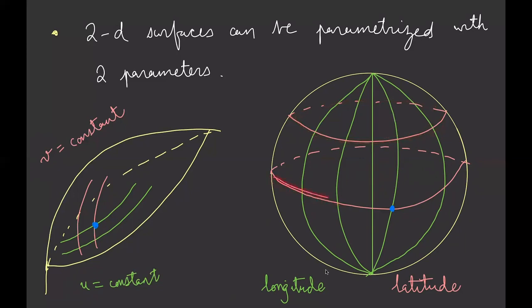So you have constant latitude curves, which are these circles which go around. You also have constant longitude curves. That might be the Greenwich meridian, this might be 20 degrees east, that might be 60 degrees east, and so on. At a general point, as long as you exclude the north and south poles, you're going to get a nice transverse intersection, and you can define the coordinates of that point. So this is a parametrization. When I'm talking about a parametrization, it's nothing more than a coordinate system.